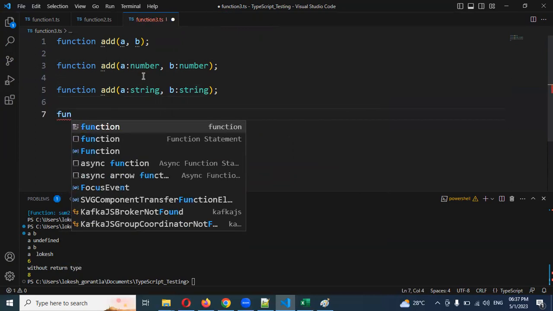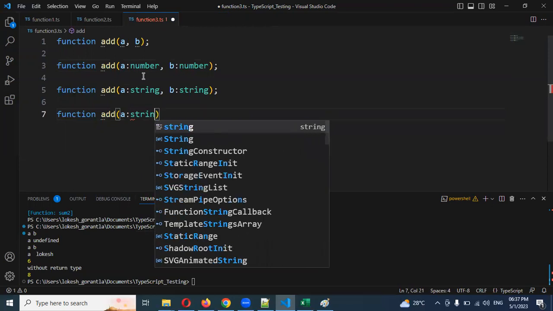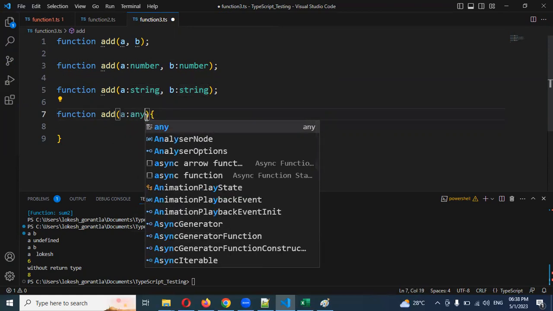Now again I'm going to do a function add with a and string. It is also one kind of thing, and I'm going to do all of this for accepting purposes. We want to accept both integer and string, so we can use any.